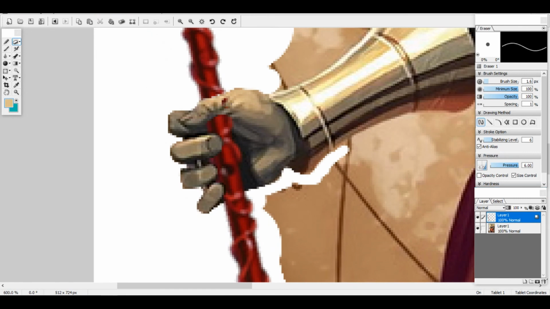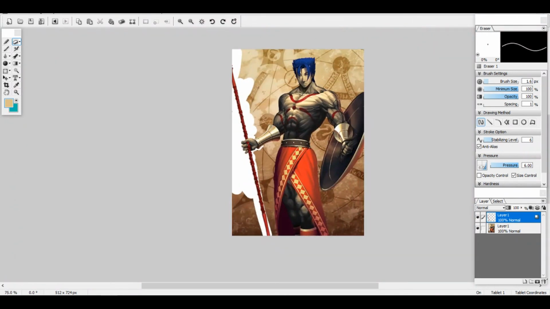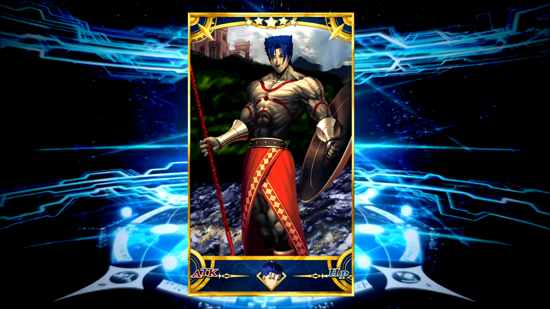And as you can see, I left up a little here, but it's fine. Now it looks like he's gripping this spear. So now this spear is his own. But there's one small touch that is kind of bothering me, so I'm gonna go ahead and fix that right now. Alrighty, I think this advances the card style 1,000 times better.